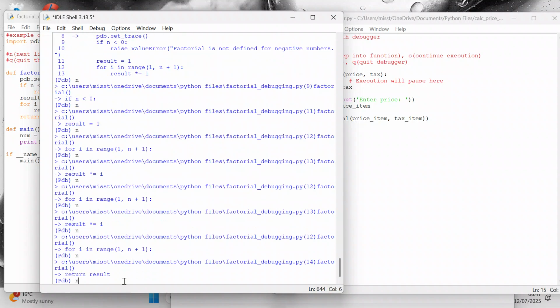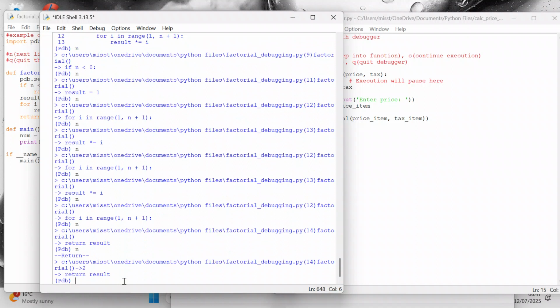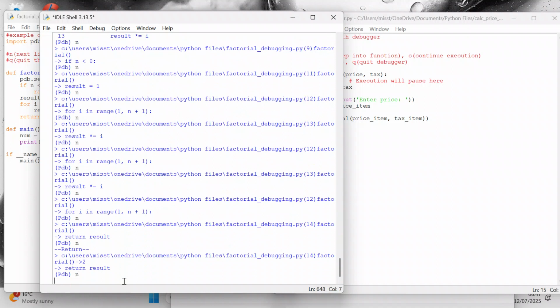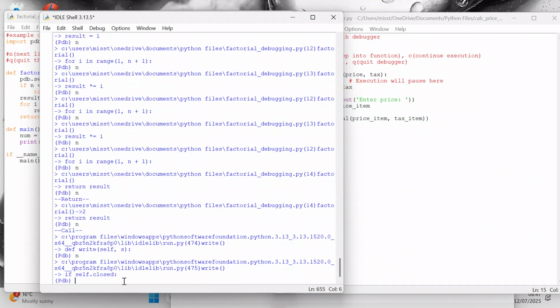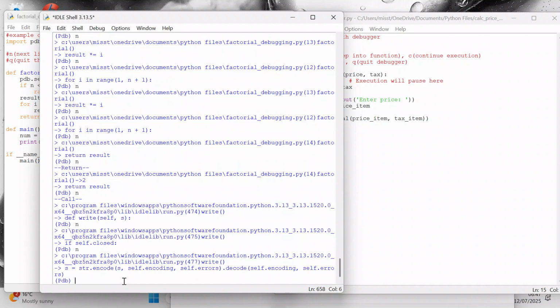Return result, N, next line. And now it just says return result, N, next line. It says def write(self, ...), N, next line. Program says if self.closed, N, next line.